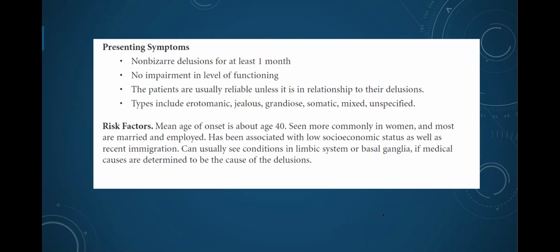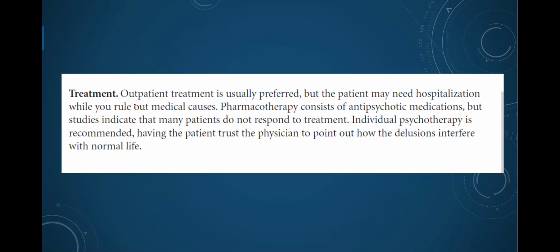So that's delusional disorder. The symptoms will be non-bizarre delusion for at least 1 month, with no impairment in the level of functioning, very important to find this in the question. The patients are usually reliable. Okay, so that's mainly the presenting feature. This sort of patient doesn't need to be admitted. Outpatient treatment is usually preferred, and usually you can give some antipsychotic medication.